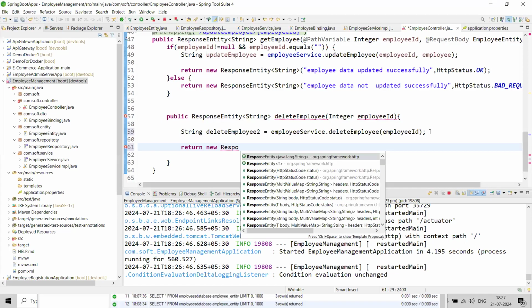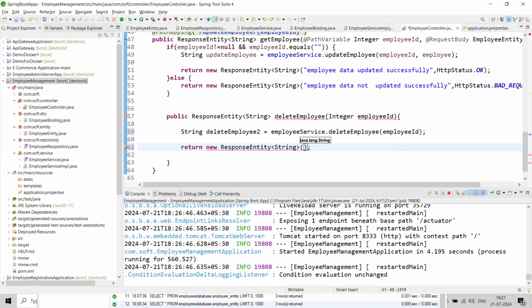ResponseEntity, I need to pass two parameters here. The first one is the string data, employee data deleted successfully, right?